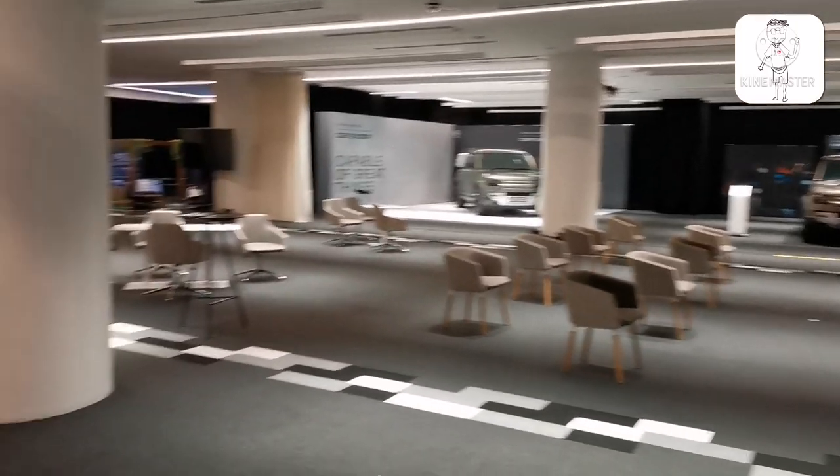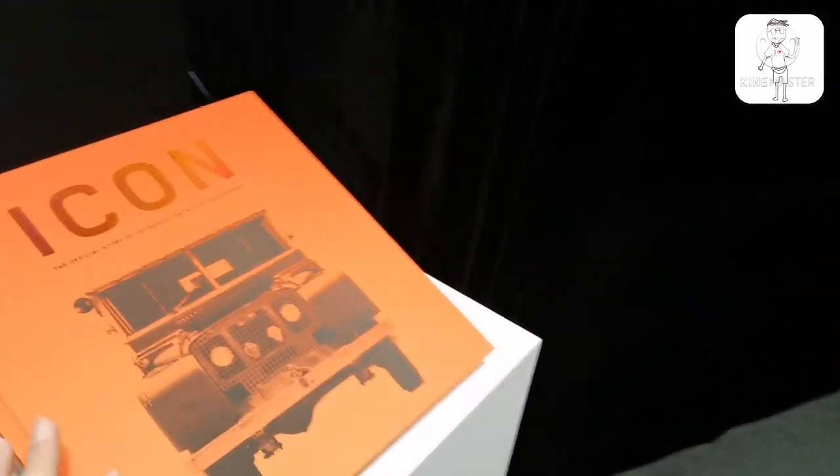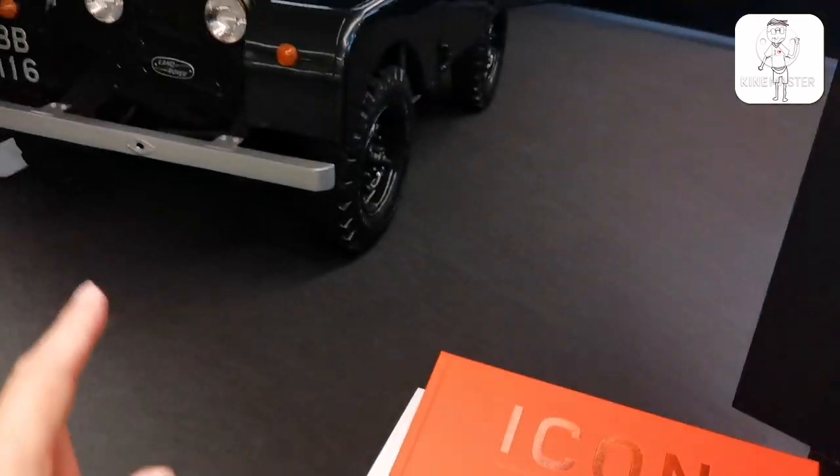Okay guys, so that's just the brief run through of the icon, the Land Rover first edition.